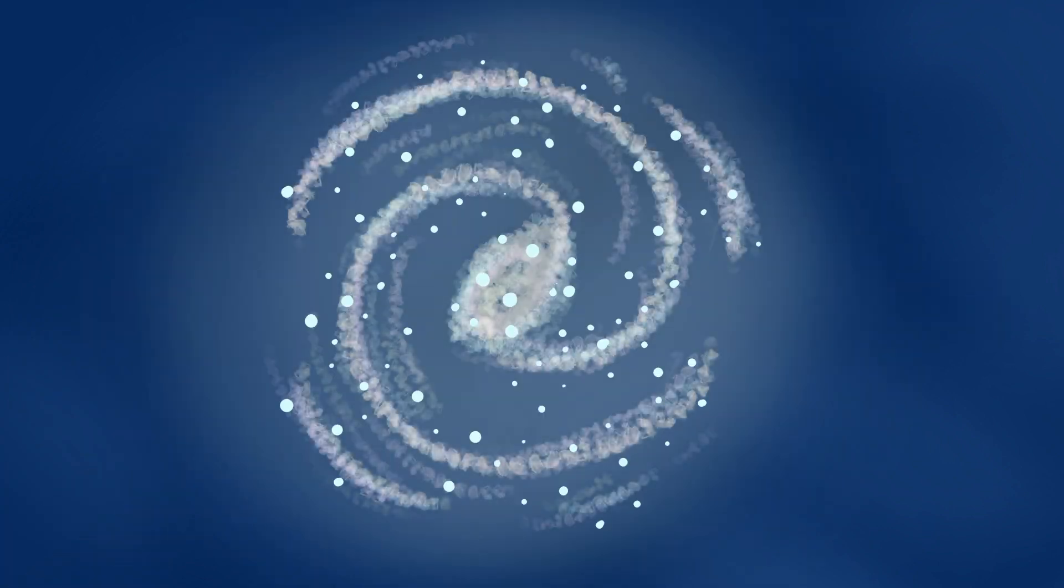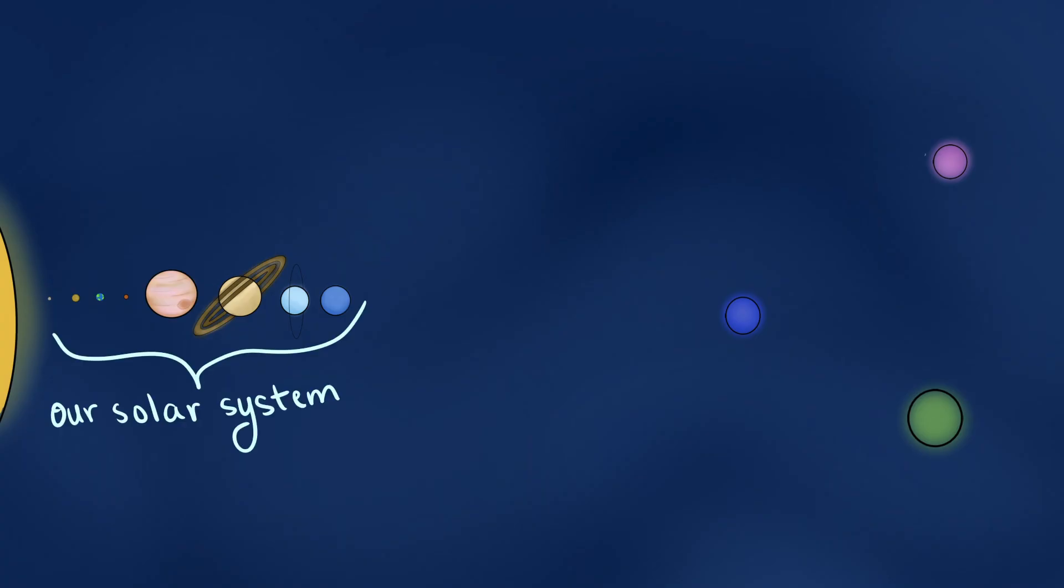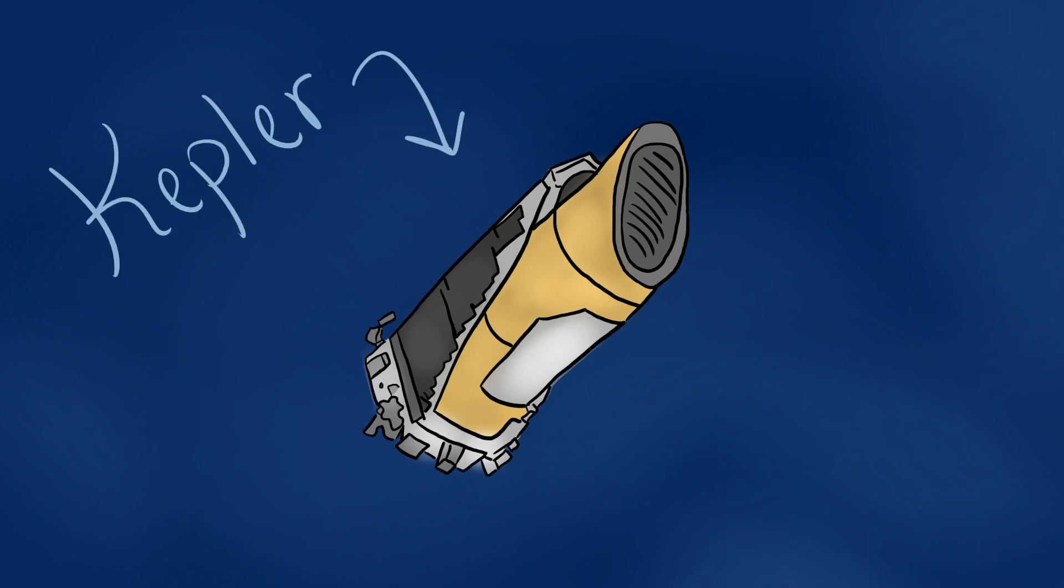Planets outside of our solar system are called exoplanets. They each have their own star, like our Sun, that they orbit. The Kepler mission, which launched in March of 2009, has helped us learn a lot about these exoplanets and what other planetary systems in our galaxy look like. Thanks to the Kepler mission, we have discovered thousands of new planets and collected data about them.